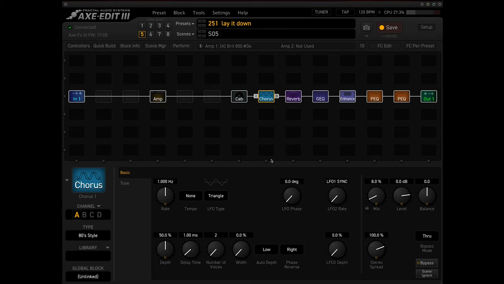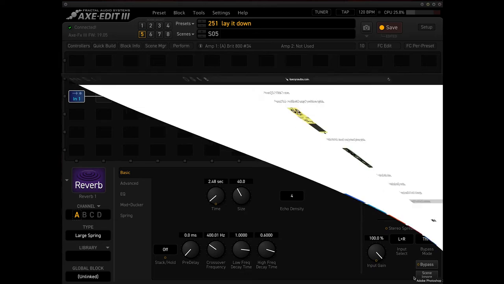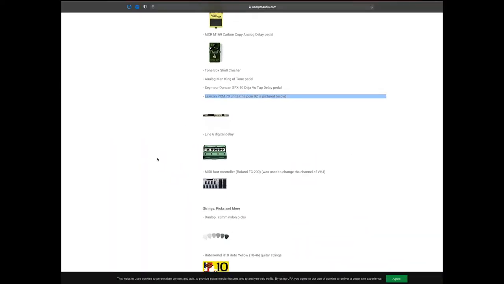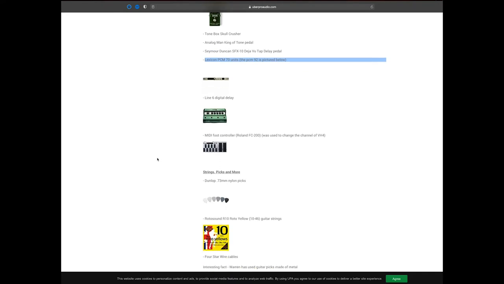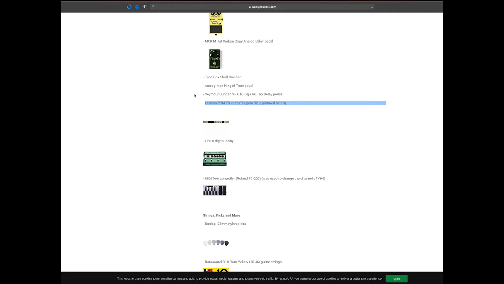But the reverb certainly is, and I wanted to highlight this particular website where it talks about the gear that DiMartini was using, or has used throughout his career. It talks about different amps and cabs, and it does mention one important thing, which was, to me, the Lexicon PCM70. So very similar to the high quality that we find in the Axe-Fx 3. So there's definitely a good amount of reverb on this particular track. That's definitely a big part of the sound, in my opinion.